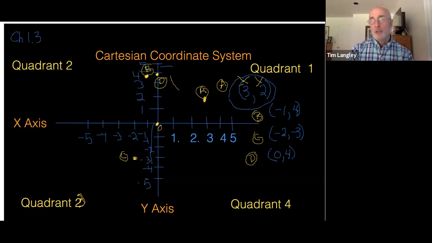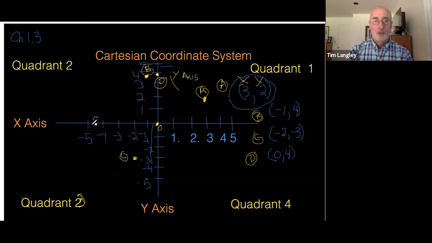Now, the interesting question that you need to know for your homework and also for a test is, what about D here? Okay, D's right on the line here. So is it in one, two, three, or four? If you have a guess, let me just help you out. It's in none of the quadrants. Any point that lies right on the line here, in this case D, you would just write your answer, it's on the y-axis, okay? That's actually how you answer it. It's none or y-axis. Probably y-axis is better.